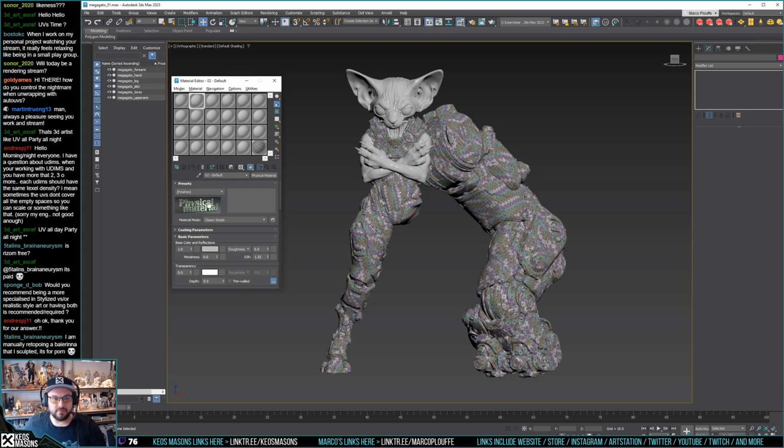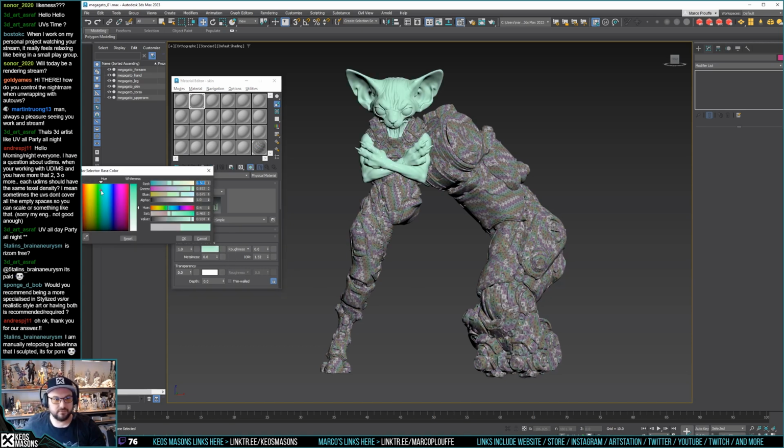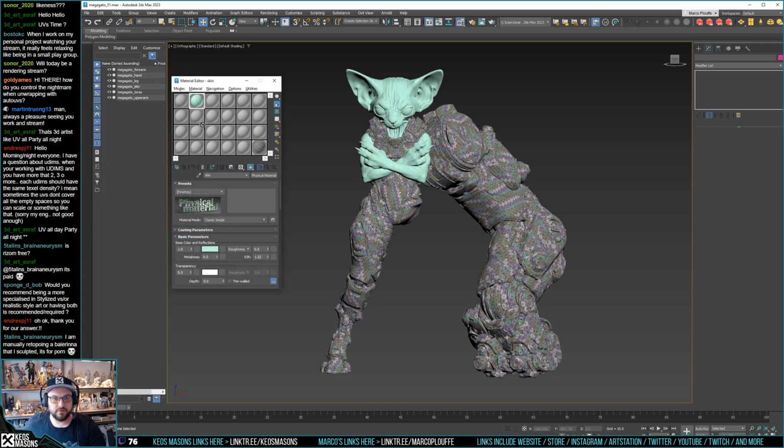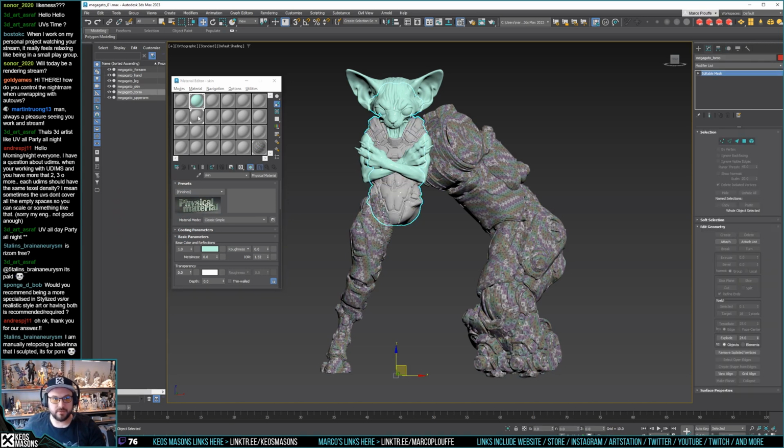And also name the parts. So this was skin. You can even give it a color. This one, torso. Leg.